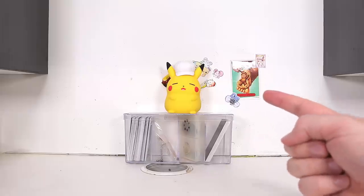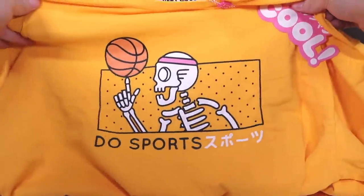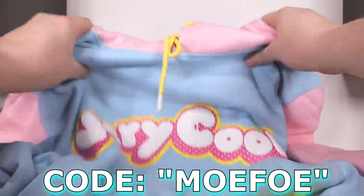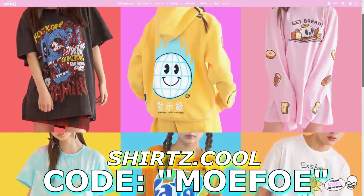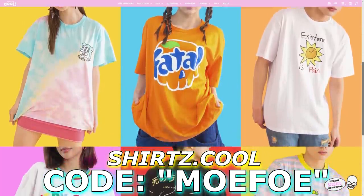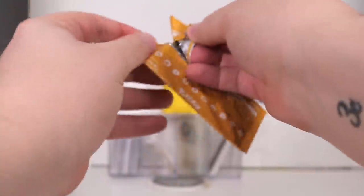I nearly forgot — Cool Shirts has just done a massive new drop. Just to clarify, this is not my merch, but you can use code MOFO to save 10% on checkout. They've got tons of really cool new stuff. The website is shirtswithaz.cool. Code MOFO to save 10%. If you use the link at the top of the description below, it should automatically apply the code when you check out.